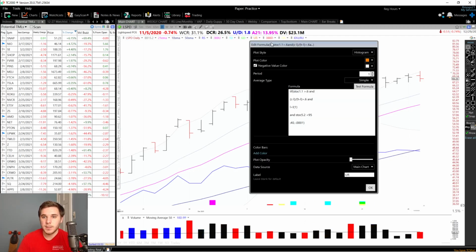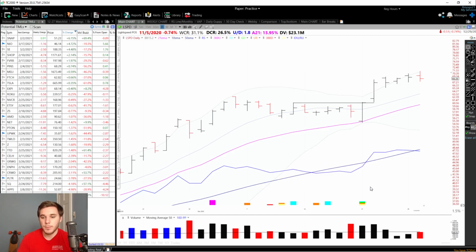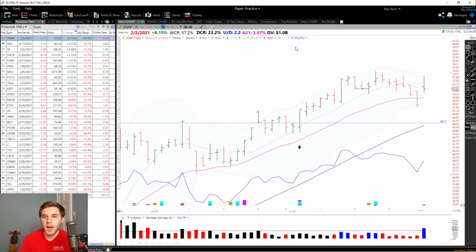And next up, we've got the upside reversal, which I've made a complete video about, which will be linked above right now. But basically, the stock has to take out the prior day's low and then finish with a strong closing range. And lastly, we've got this one right here, which shows up as a blue histogram down here. And this basically signifies some different kind of strat reversals, which I'm still learning about. But overall, like an inside day and up or a 2-2 reversal, that will show up down here.